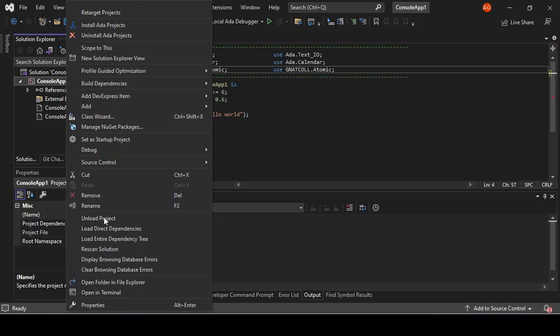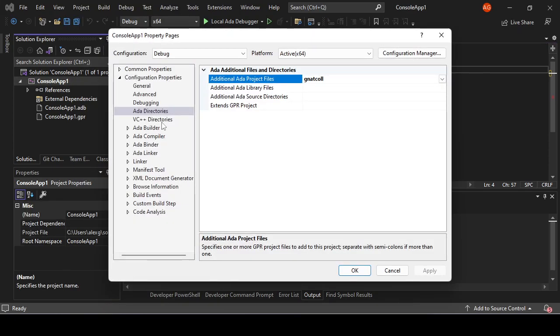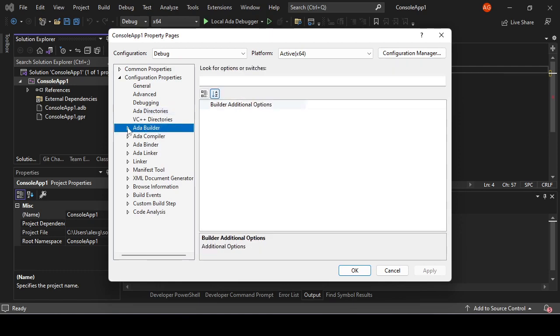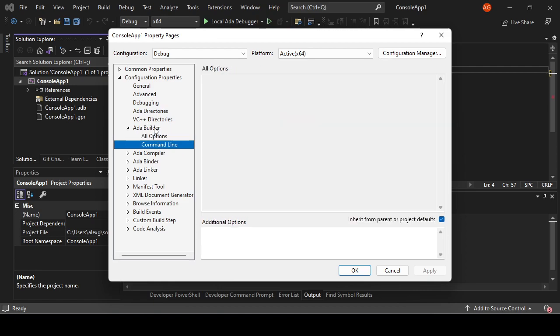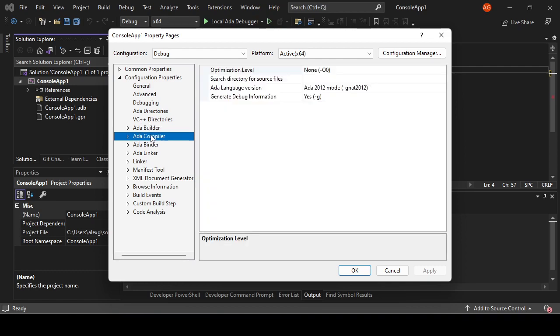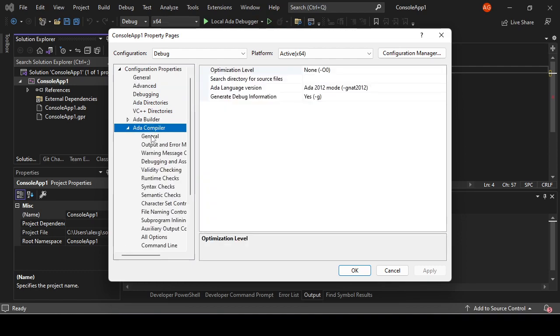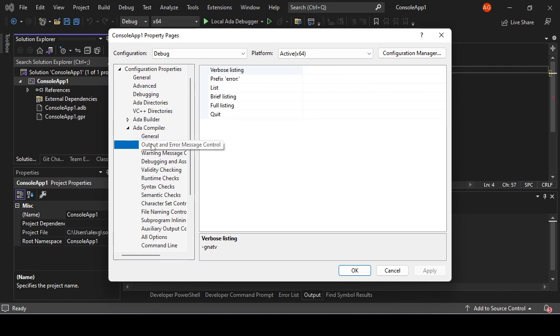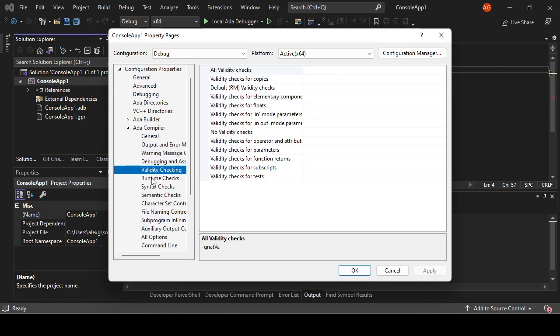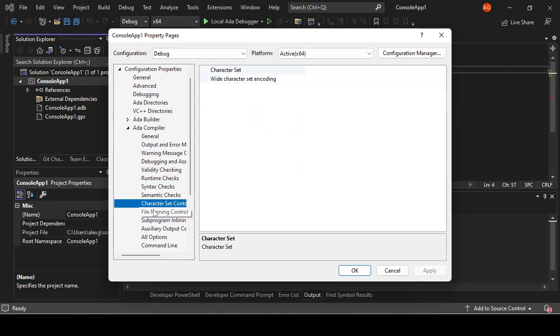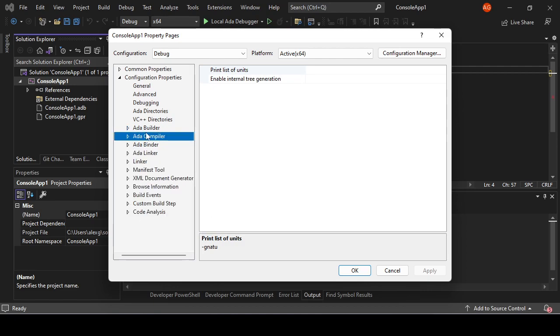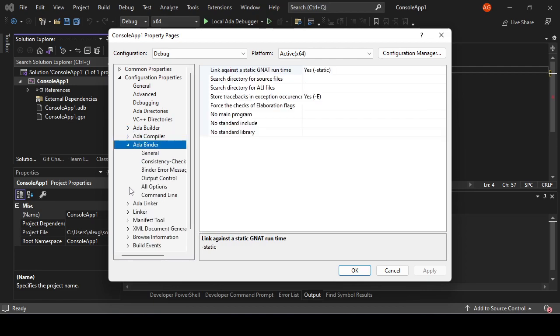Okay, we can also set other project properties via the standard Visual Studio mechanisms, and you'll see here I've got builder options that I can set, although there are no builder options at the moment. Compiler options, the reference manuals, as are the binder options and the linker options.